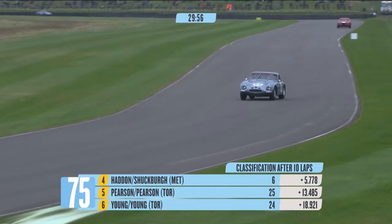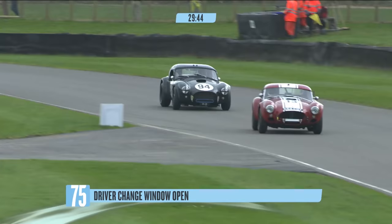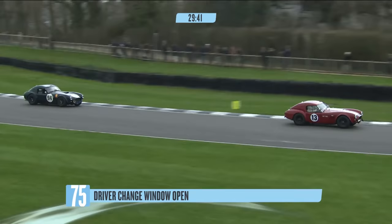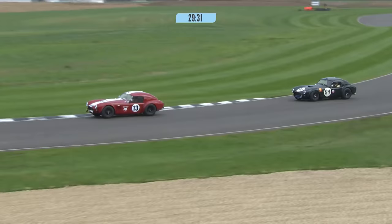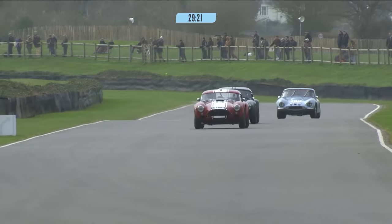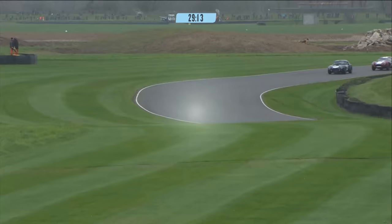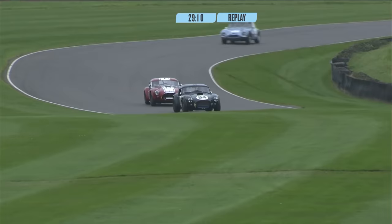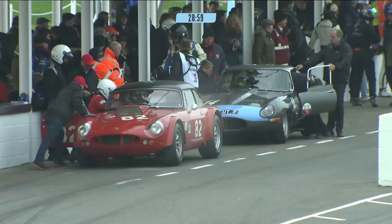It was Andy Wolfe who put the Michael Gans-driven Cobra on pole. A little smoke from the TVR in third place. Pearson and Young are the chasers. Those wire wheels on the Whittaker TBR just look so incongruous. Richard Barnes immediately in, and Fog also in, and the Ginetta's in as well — Hilliard to guess. This will be a replay of Emanuele Pirro going up the inside into Lavin — just the right degree of handling as he came up the rise and that compression into the first part of Lavin. The move was done very easily indeed.